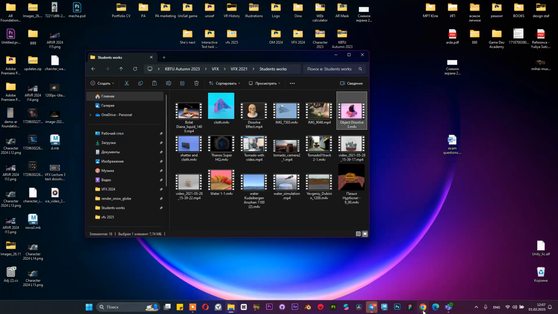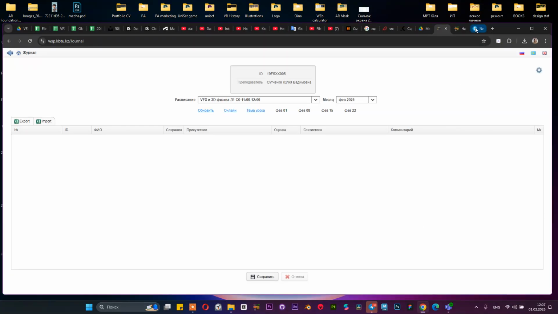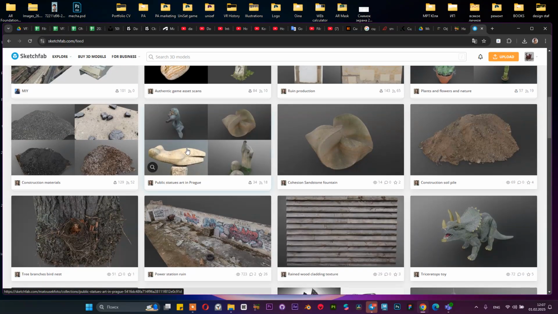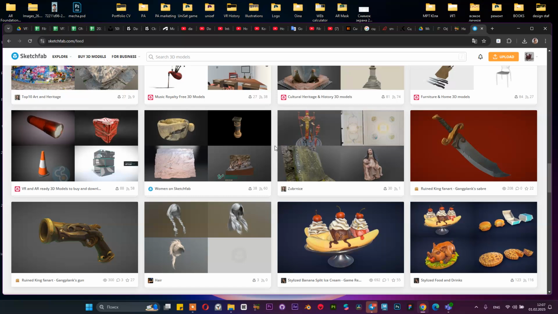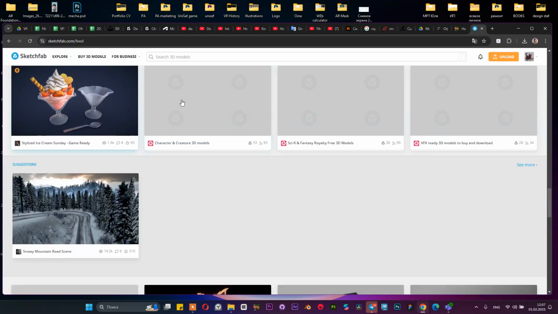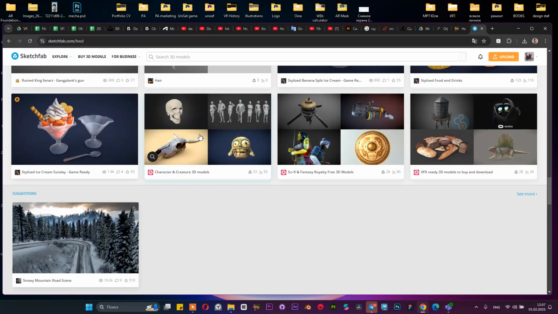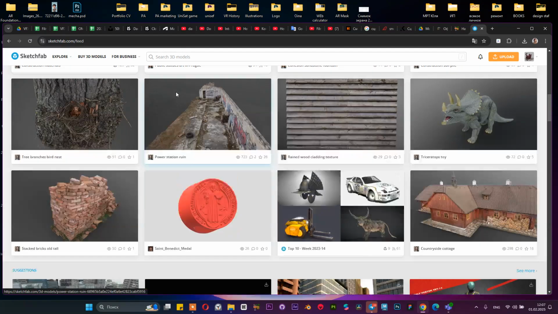Okay, let's continue, and we are going to download some object for the disappearing project. I'm going to find some sculpture or maybe some skull, everything which can be downloaded.